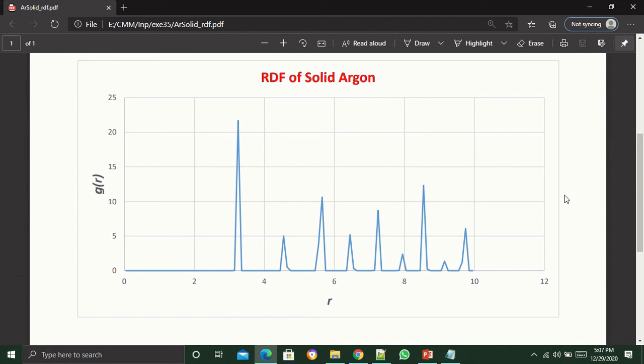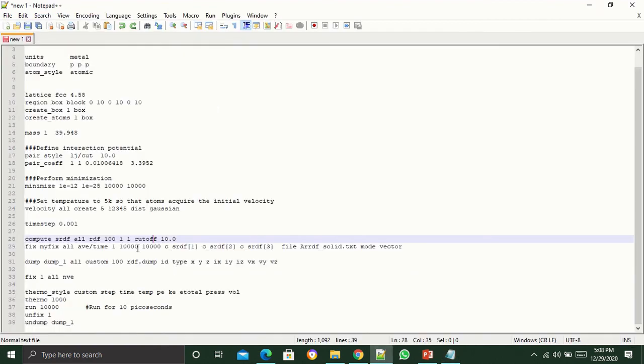So in case of liquid and gas, if you look at the RDF, these peaks after some distance will vanish, and it will go straight. You can do that just by changing the value of temperature here and draw these graphs. Okay, thank you.